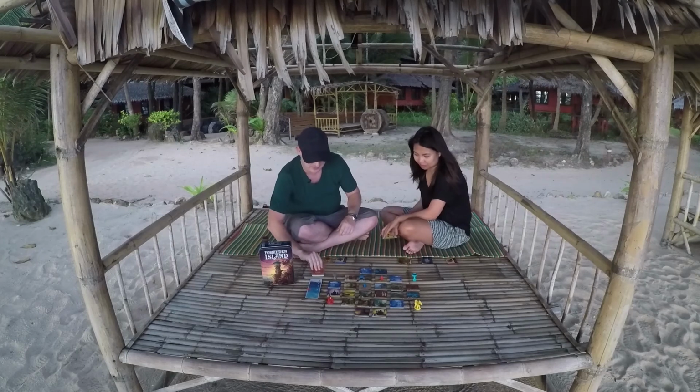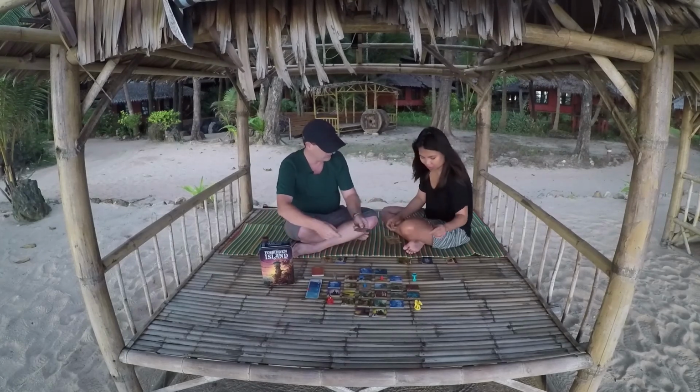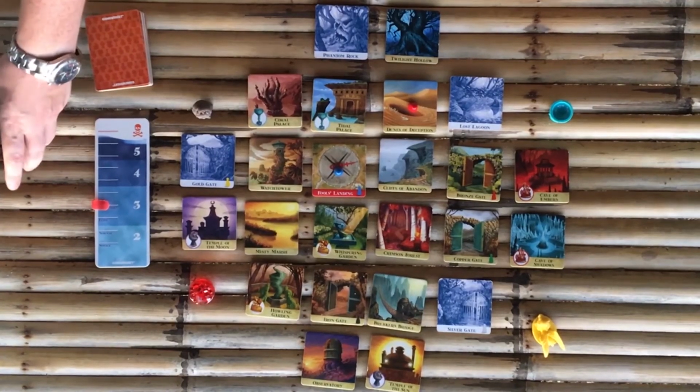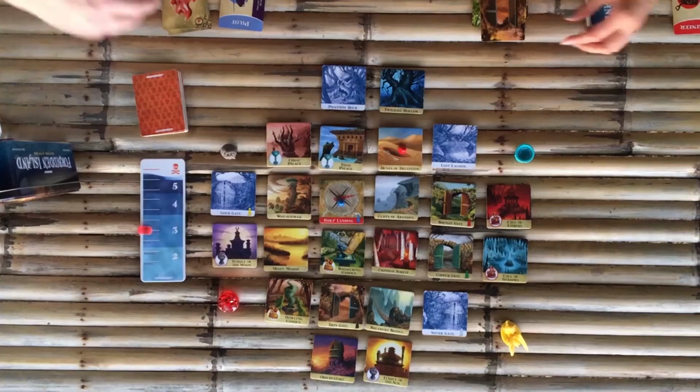Okay, and 2 treasure cards. 2 treasure cards. So a chalice. Oh, a chalice. Ocean's Chalice. Okay, let's flood. 3 tiles. Iron Gate. It's here.